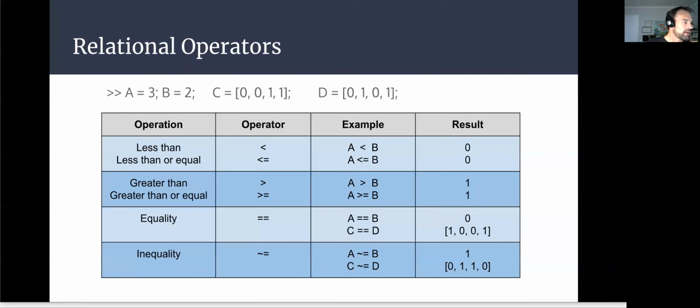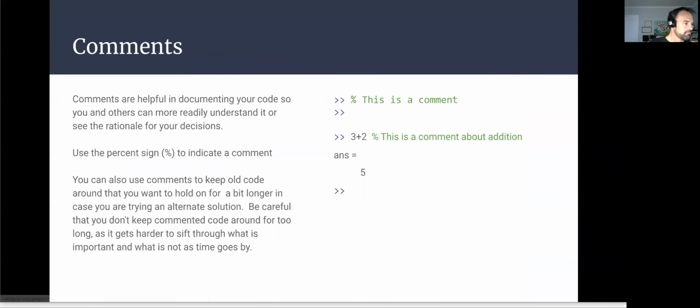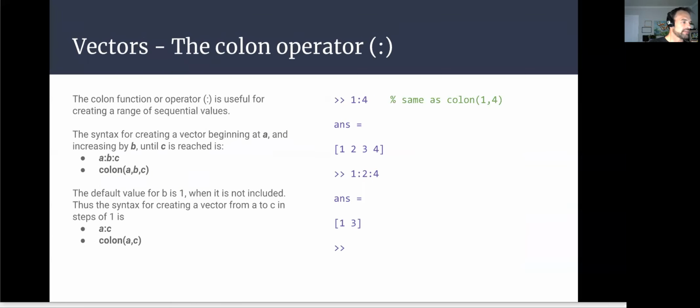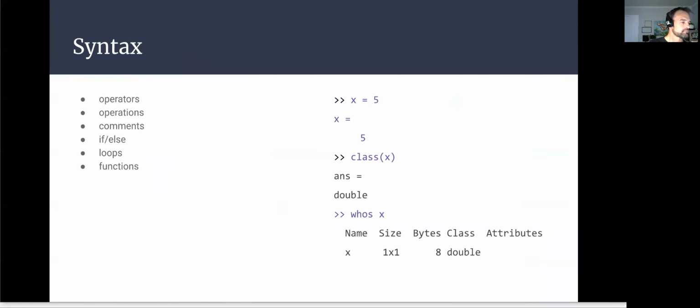In the programming primer, I spent a bit of time talking about different classes. Here's one where I say x is equal to 5. So I assign the value 5 to x. If I want to look at what the class of x is, it holds the value 5. It is a double, and in memory, it says down here that it takes up 8 bytes.